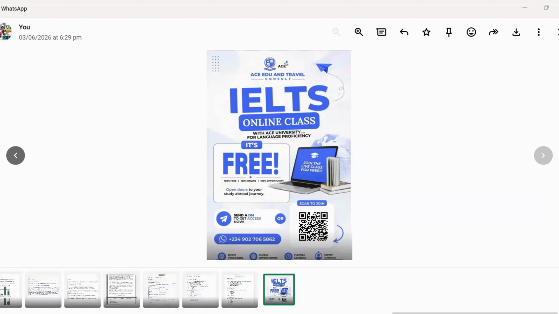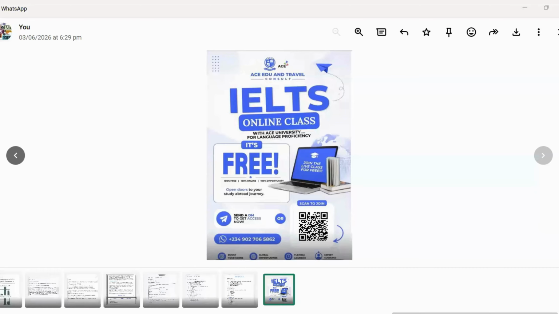That's what reading is. And then remember that when it comes to reading in IELTS, we have academic reading and we have general training reading. They are usually not the same. There is a distinction between academic reading and general training reading. I'm going to get to that very soon.